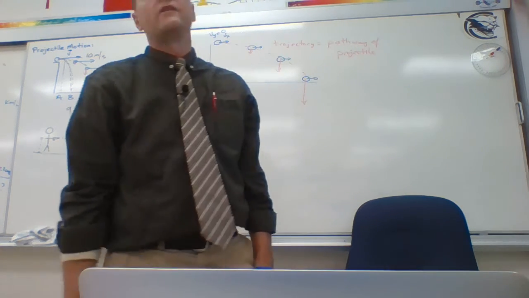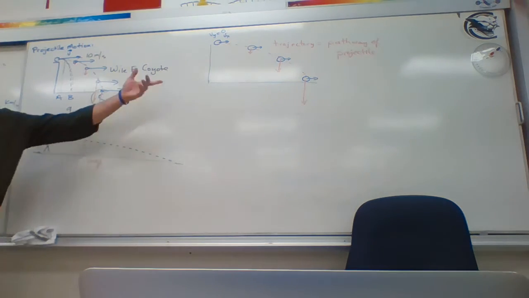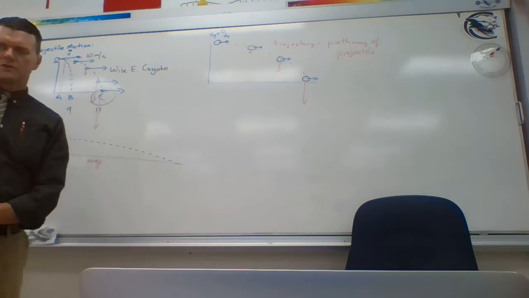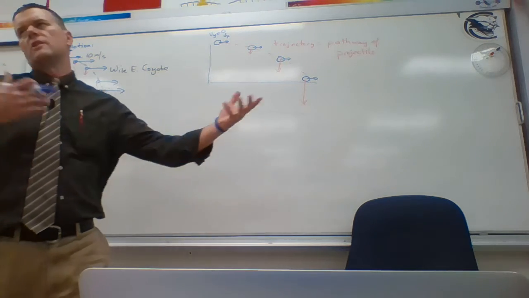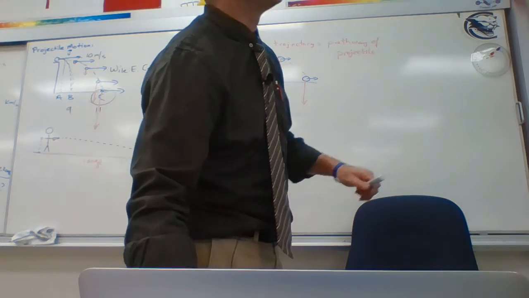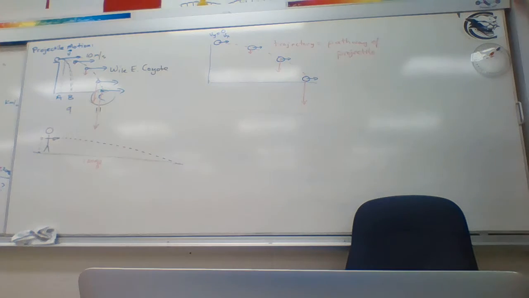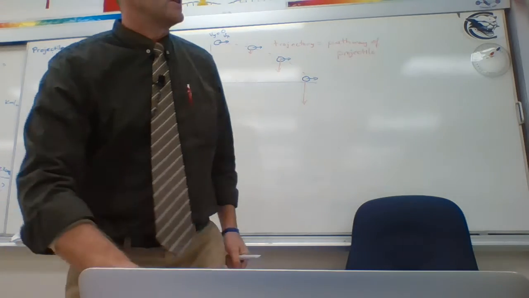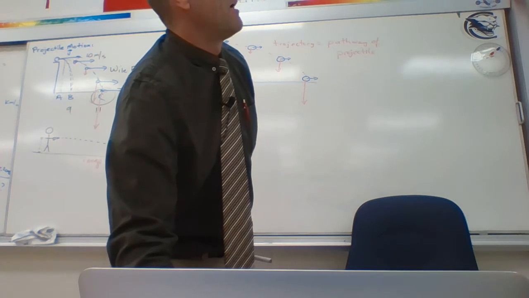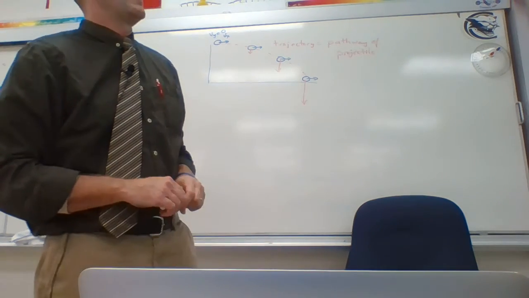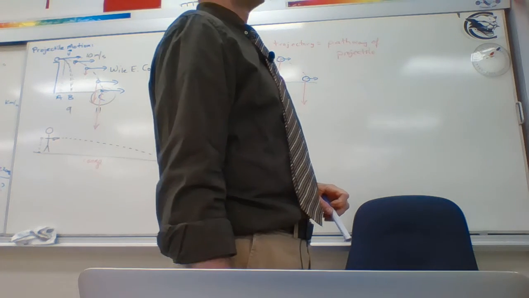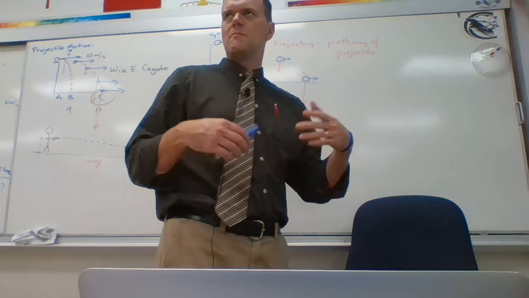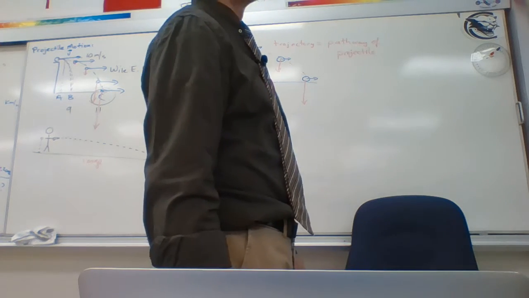Okay. And then the horizontal distance is called the range. So again, my apologies on the domain and range confusion here. Range in physics is the horizontal displacement. So in this case, like you can see from the base of the cliff out, so from here out, that would be the range, okay, the horizontal displacement. And so the rest of that just is the bullet versus fired thing. It says, will they hit the ground at the same time? Yes, they will. Both objects have initial vertical velocity of 0, so they'll both fall the same vertical distance down, which means they're going to hit the ground at the same time.